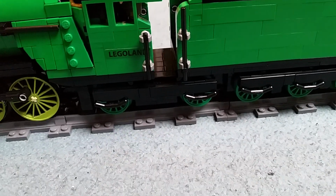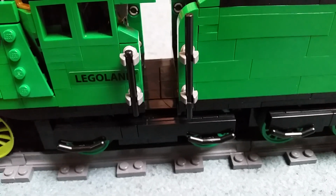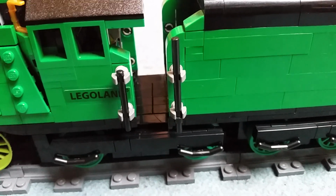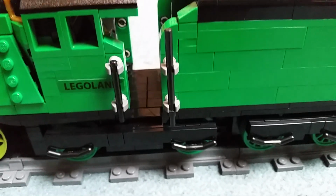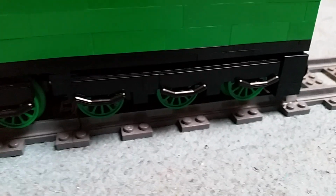One thing that also allows me to do is create a smooth floor between the floor of the cab and the tender. So it doesn't look too bad, there's no awkward space, and when it goes around corners, there's more smooth surface for the plates to swivel on, and it doesn't clip off or whatever else, so it's actually really good. Now these wheels that I'm using here are medium-sized drive wheels.